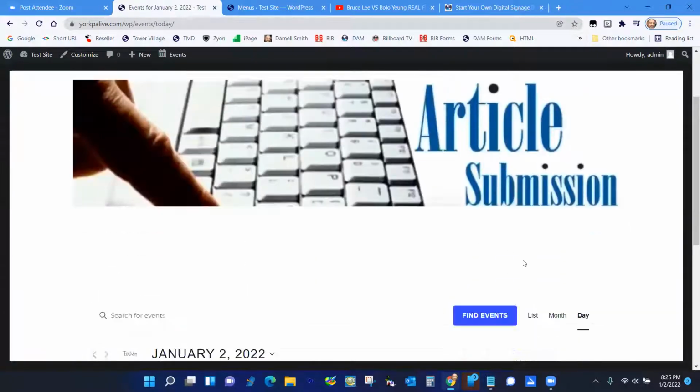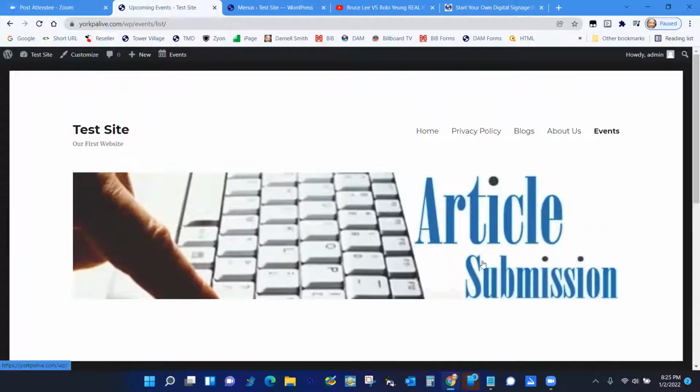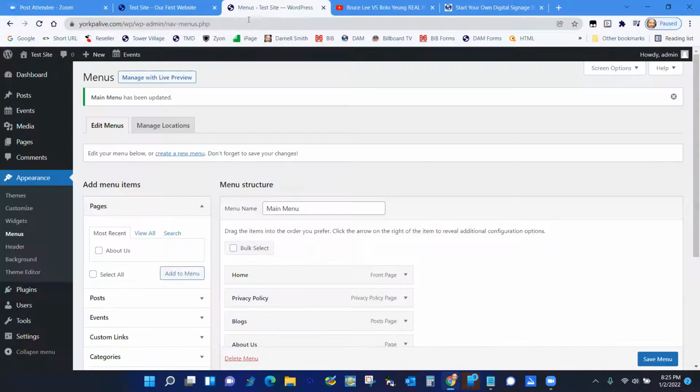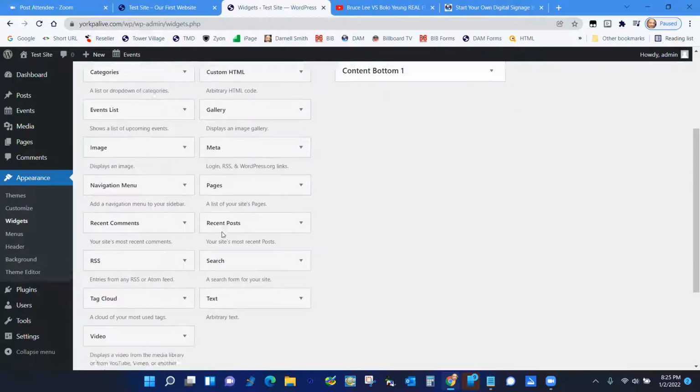So notice we added event calendar to our system by adding that plugin. Now, like I told you, every time you install a plugin, you get more little creature features called widgets. So let's go to widgets and see what we got. All right, so let's see, did we gain anything?